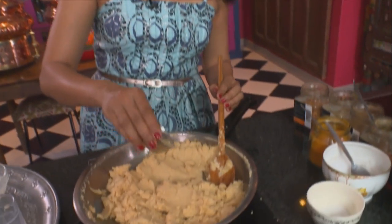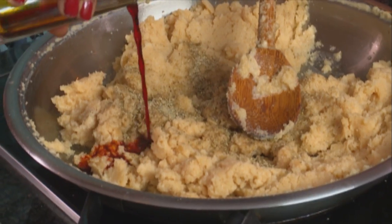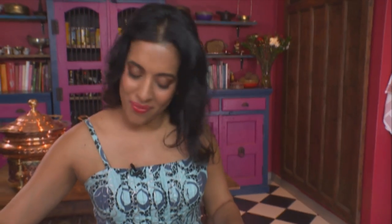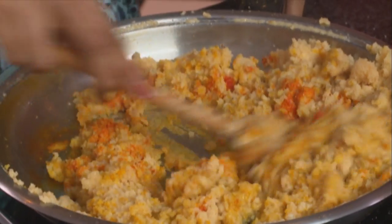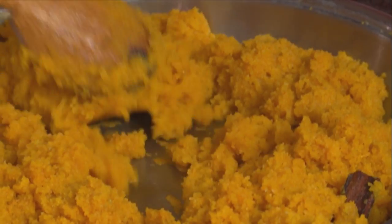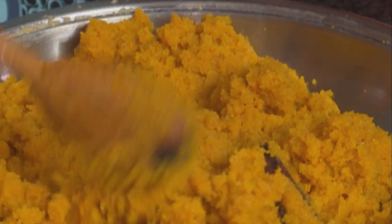It does look like quite a stodgy dessert, but it is delicious. To this, add some ground cardamom — green cardamom pods that I've ground in a coffee grinder — and some yellow food colouring. The soji is really decadent; to give it a creamy texture, I add some condensed milk. Sweeten with sugar, and once the sugar starts to melt, it does get slightly runny. Keep stirring and work that until the butter separates from the semolina. The soji is dry, it's come away from the sides of the pan, and it's starting to stick just slightly — this is now ready to be served.